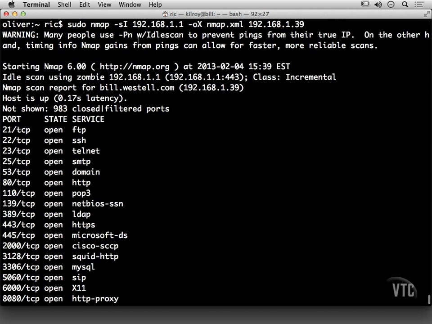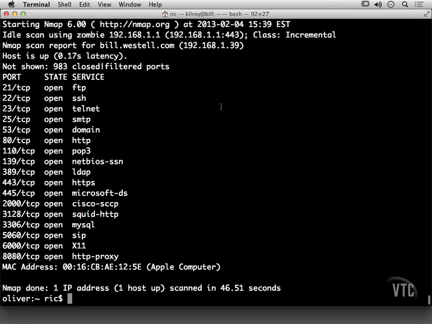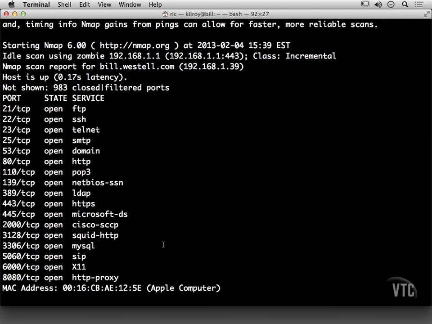So you can see that we did this zombie scan or idle scan, and we bounced messages out appearing to be from this IP address to this IP address, and we did get the set of ports that are open back. In this case, it looks pretty complete. It looks like the same set of ports that we got back when we did the SYN scan and the full TCP open scan as well. So if you pick the right host, then you can actually get some pretty accurate results.